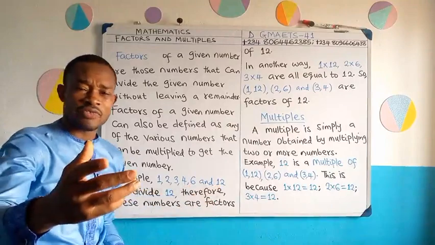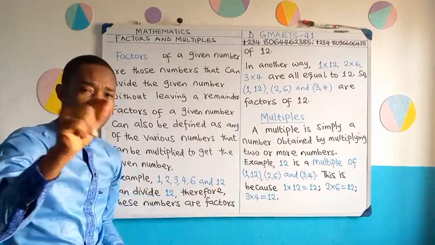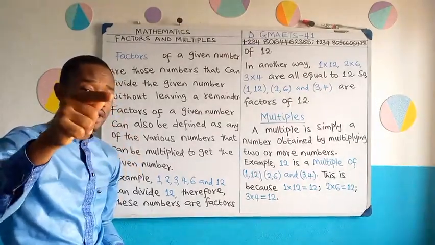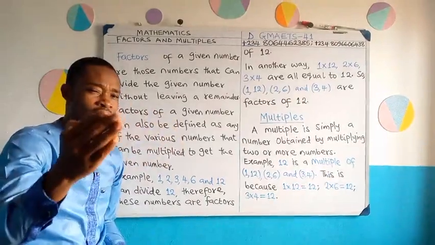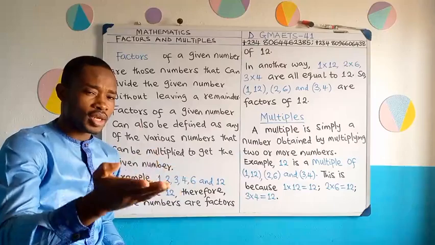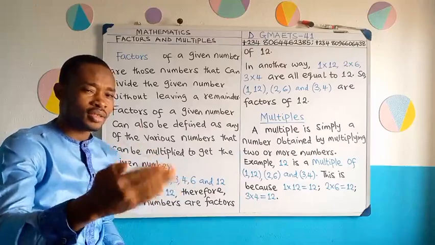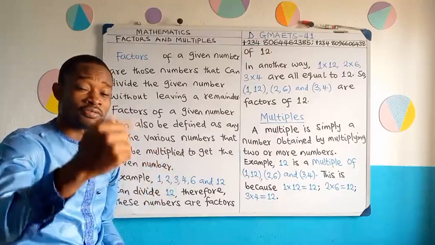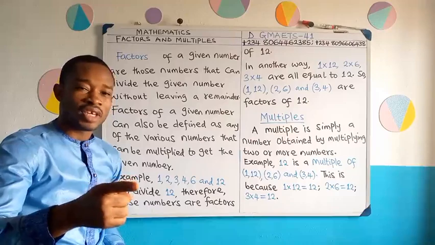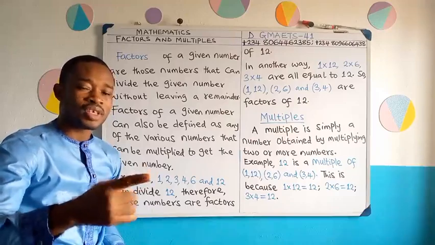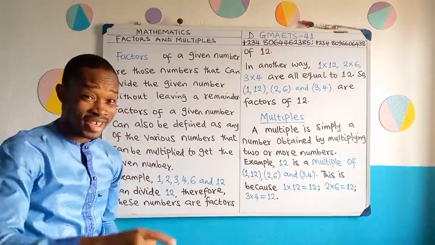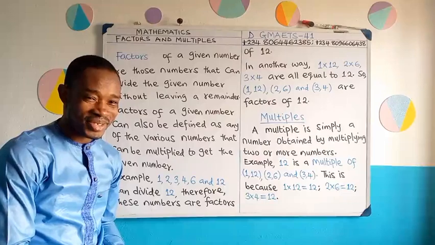So if it is 18, for example, half of 18, that is 18 divided by 2, will give you 9. 9 is half of 18. So if you start writing the factors of 18, which of course include 1, 2, 3, the next one is 6, after that is 9. Once you get to 9, which is half of 18, 10 can never be a factor of 18, 11 can never be, 12 can never be. Since you've gotten to half of it, which is 9, the next factor will be 18. It's another big secret. Write it in your notes.